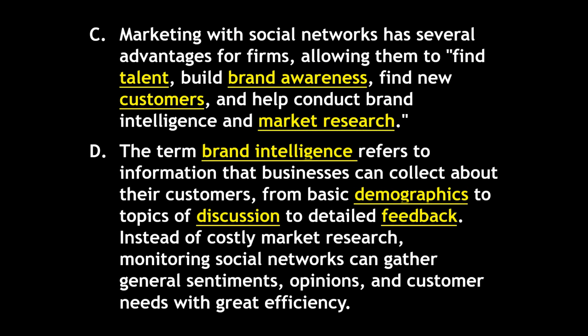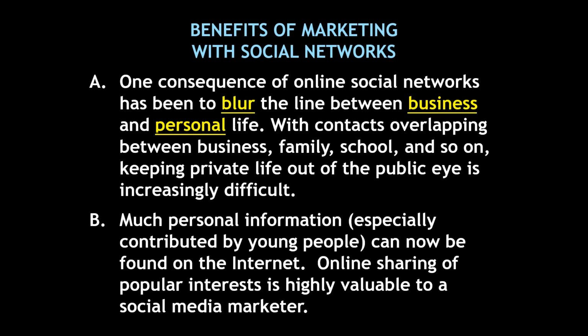Much personal information, especially contributed by young people, can now be found on the internet. Online sharing of popular interests is highly valuable to a social media marketer. These days, when you log on to Facebook and check in that you went to a certain restaurant, or you're at a certain game, maybe you went to a concert, you're hanging out with friends doing a certain activity, you're wearing certain clothes, that data is being aggregated and made available to marketers, which is how we're able to get highly targeted advertising that reaches us through the online platforms that we use.